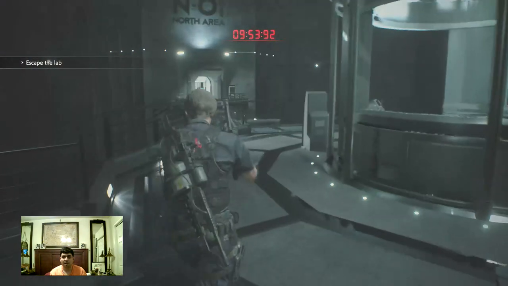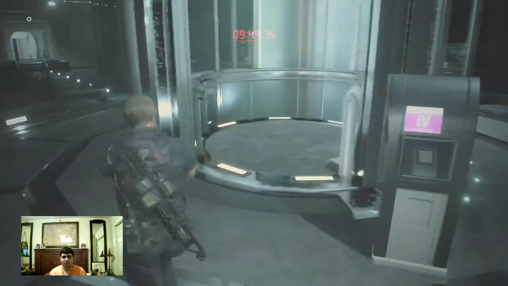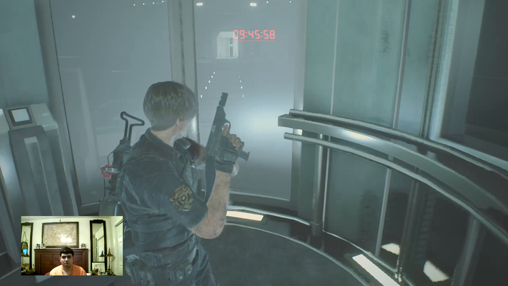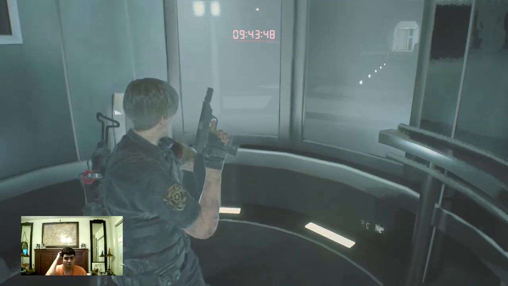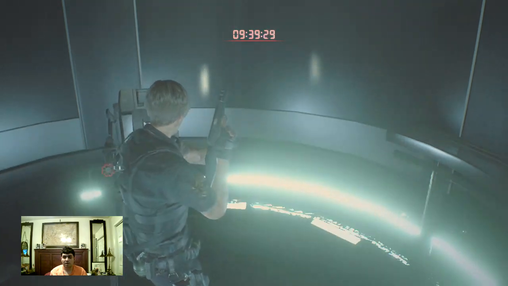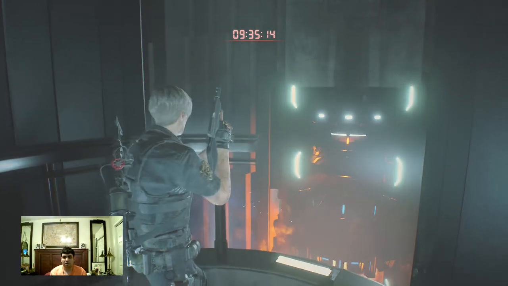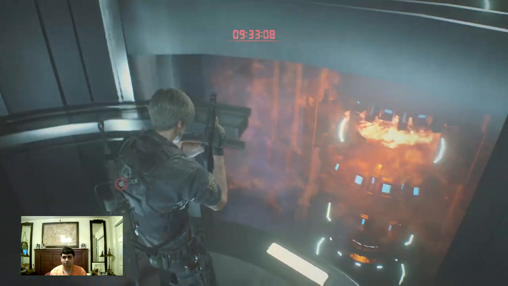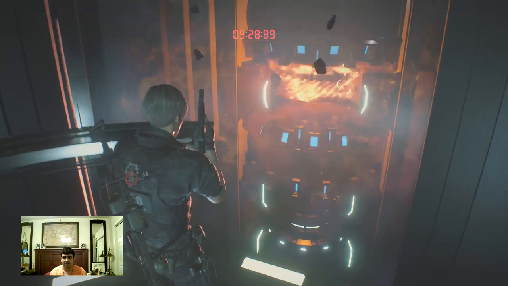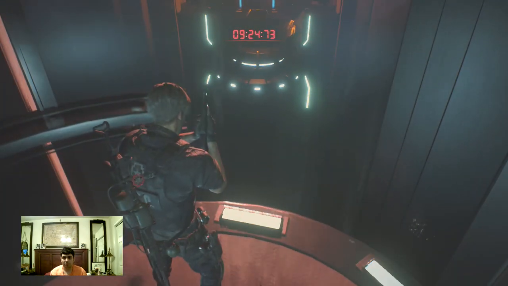Okay, we gotta escape the lab. Did you see what Ada just did? Did she actually fall to her death or something? Alright. I don't even know. Now that we're inside the elevator, we're gonna wait. Got 10 minutes to get out of there, because if the time runs out, you fail. Oh wow, there's the generator of the nest. It's on fire. It's about to explode.